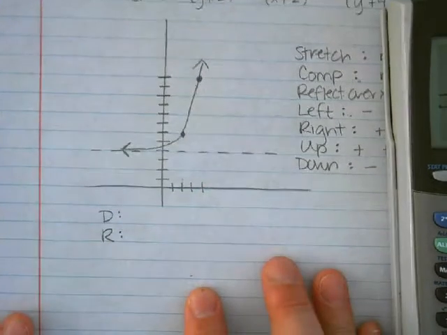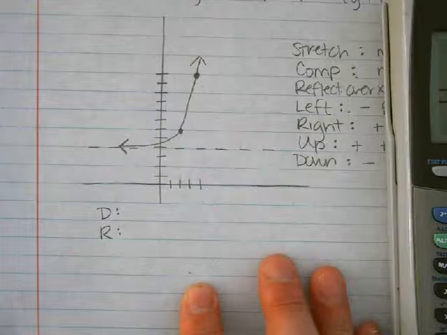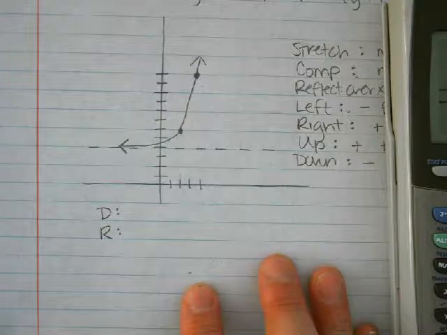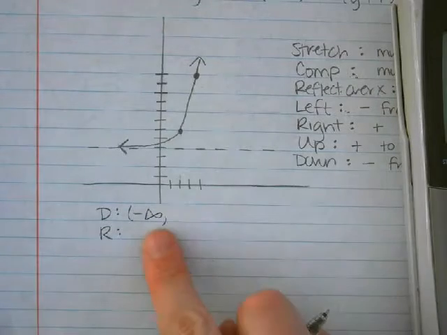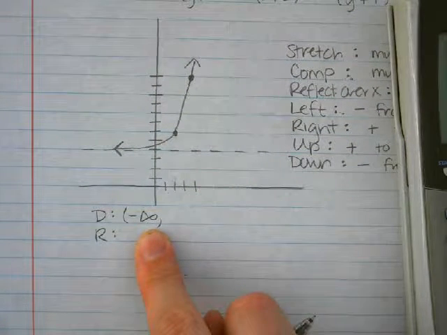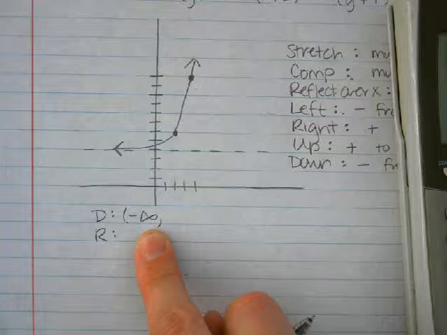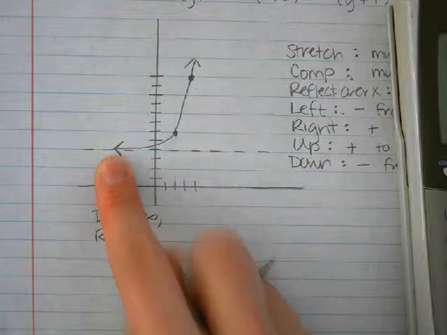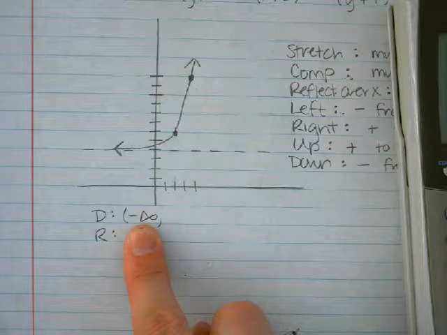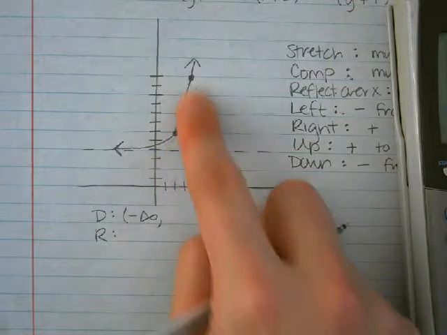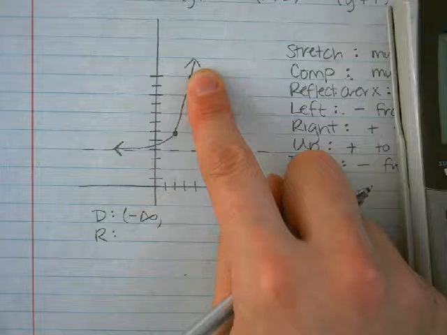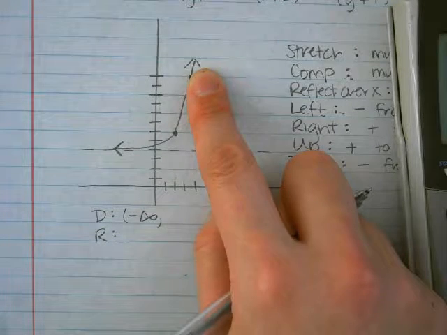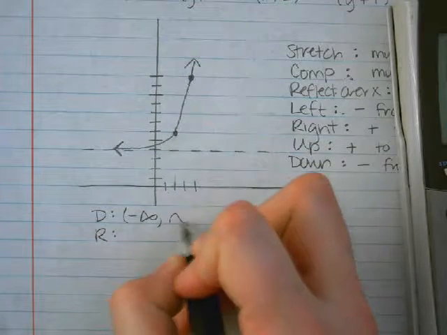Okay, do you guys know what the domain is for this graph? So domain is from left to right, correct? Left to right. So we have an arrow that goes to the left. That's why Roderick was saying negative infinity. And we don't skip anything in the middle, so all these x values are used. And then what do we see on the right side? Infinity. We see an arrow, so we got another infinity.